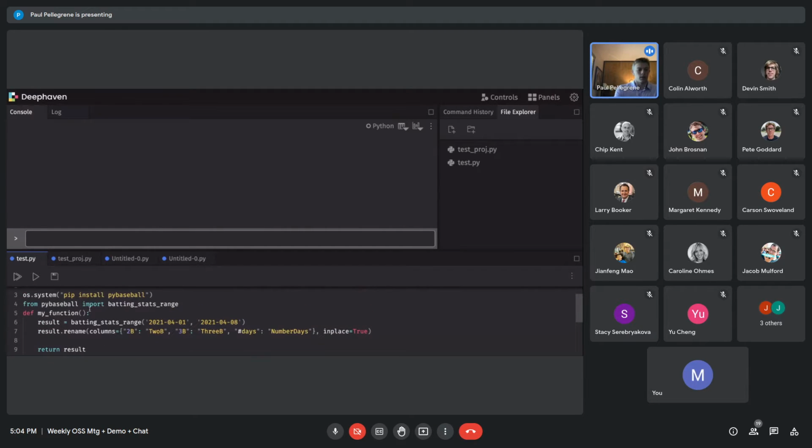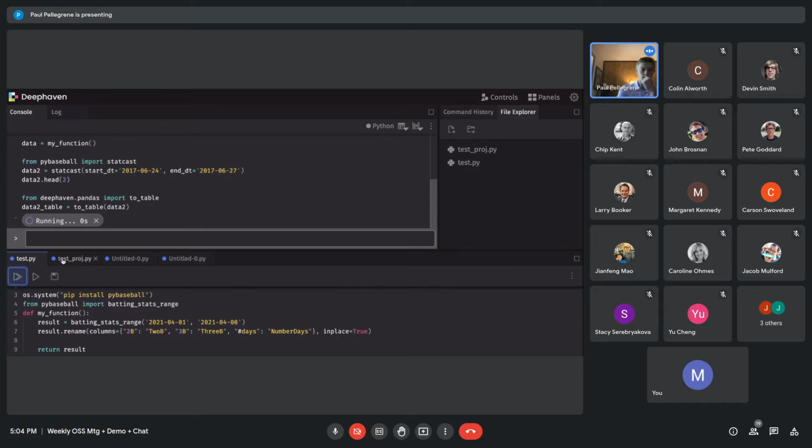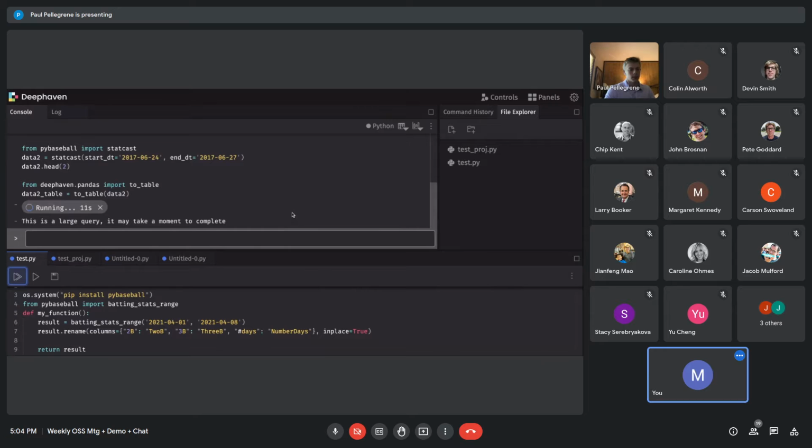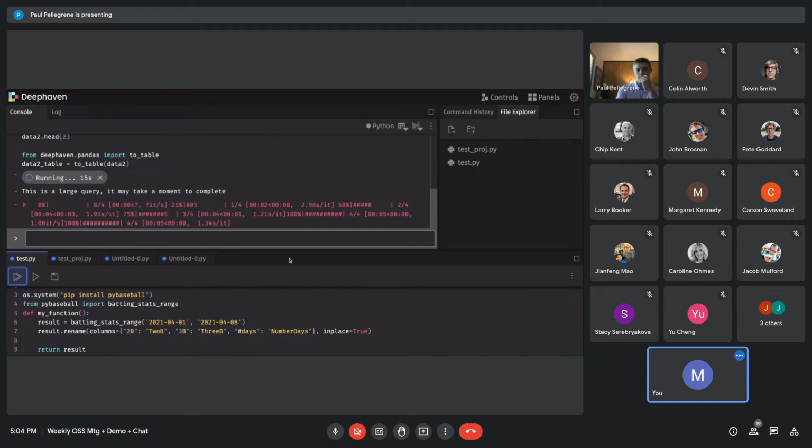So here we import a package from a Python package called PyBaseball. And I'll just run it just to see it. It might take a while, but just a little bit.